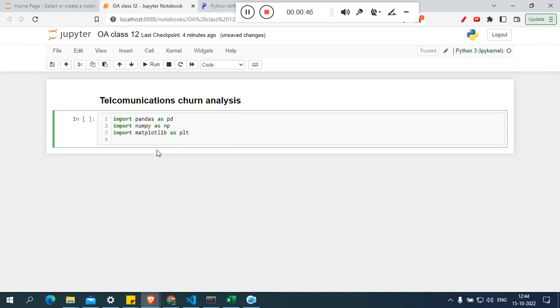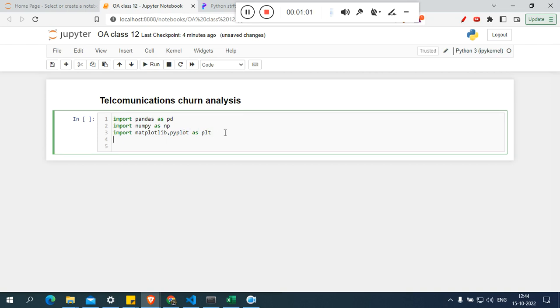Next, import matplotlib.pyplot as plt, and we will import seaborn also. If anything is missing and we get an error, then I will come and fix it. Percentage matplotlib inline.